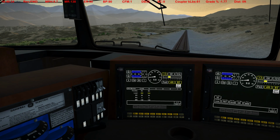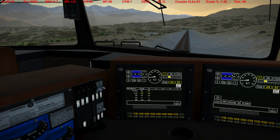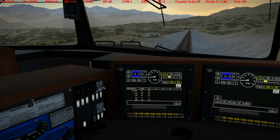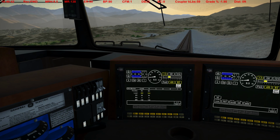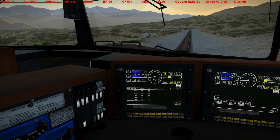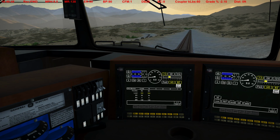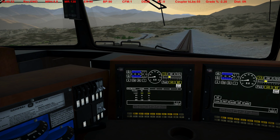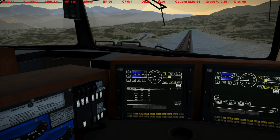As more of the train weight comes onto the head end here as we're headed down, then it's going to start speeding up on us. You can see now we start to get closer to 0 where we were. Now it's starting to slow down a little bit. I'm going to release the dynamic, come back off the dynamic brake slightly. Back to 0.